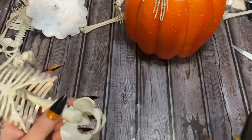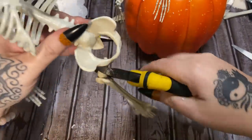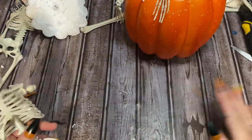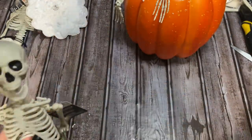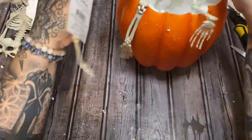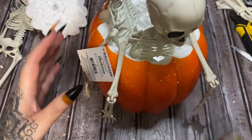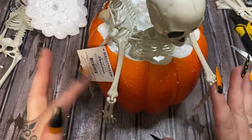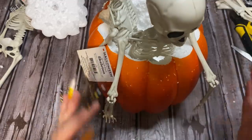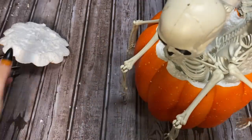So many of y'all are sending me so many good ideas. I did the Santa crescent moon Christmas wreath the other day and people are asking for more Halloween, then others ask for Christmas — just know that I'm trying very hard to get everything done. Now I'm going to get these three skeletons, take the legs off, cut off the tags, and get them settled inside the pumpkin to make sure everything is scraped out.